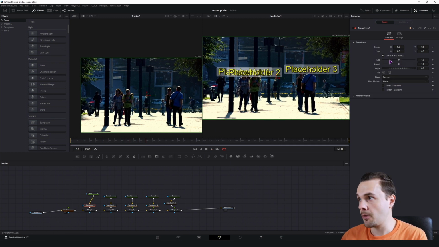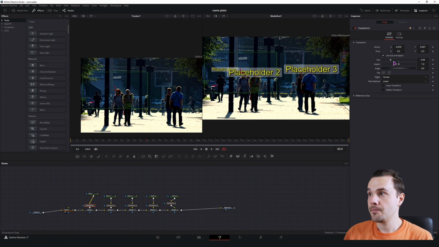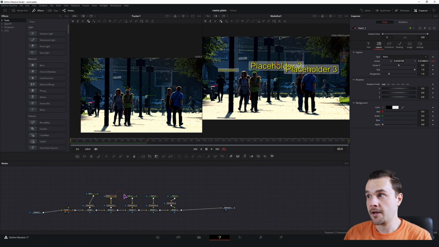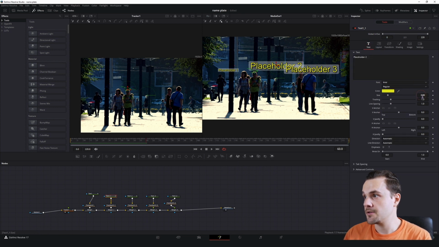That's why we have the transforms. So we can adjust the size here if you want it. Now in case you want to use the size of the transform node, you also have to select it when you export it. I didn't, but I can adjust it here, and that's what I'll do. In this case, I'll just position the text, and I can adjust the size in the text node.